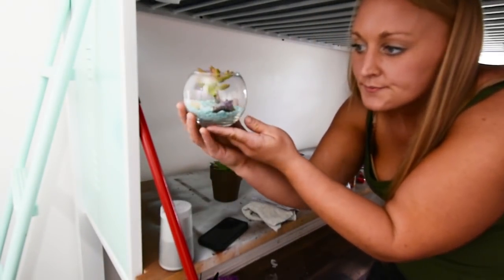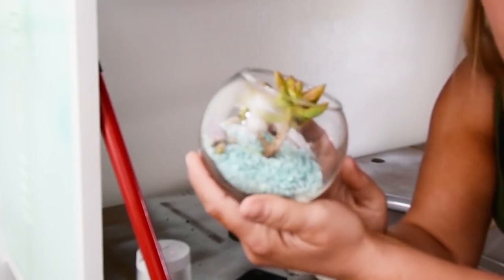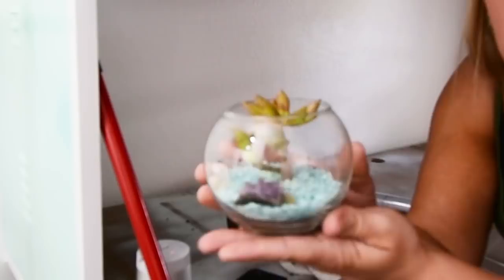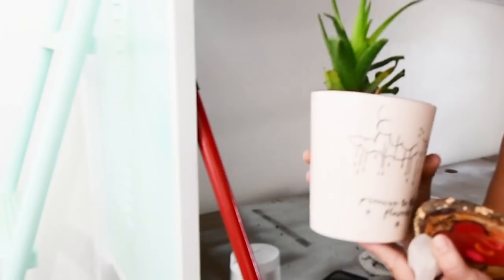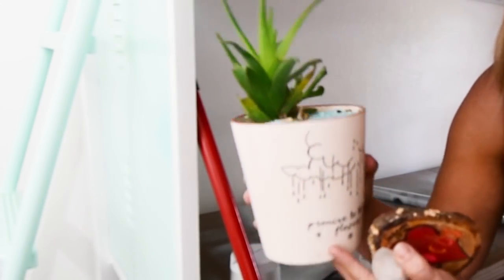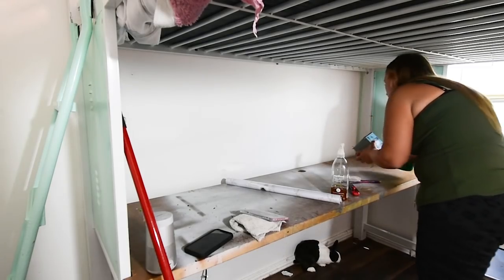My daughter made these cute succulents out of items from the dollar store. One of my succulents was ripped apart by my son, and she watched some videos and was able to put them in her own pots and put some rocks on the top, and they are slowly coming back to life.